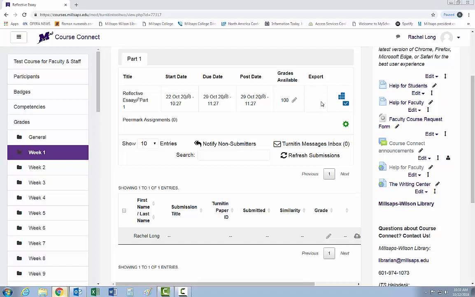And up here under export, once a student submits a paper, you'll receive three icons under export that will allow you to export originality reports. So you can click on these to download all of your students' originality reports into an Excel file, or you can download them as PDFs. You can also launch your Quick Marks Manager here. You can learn more about Quick Marks in our other video, how to use Feedback Studio.